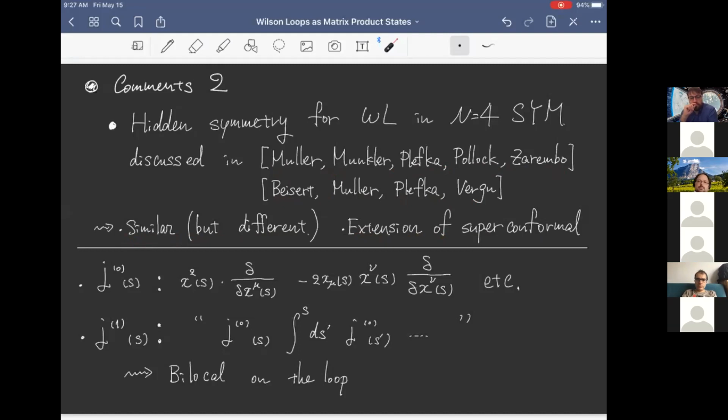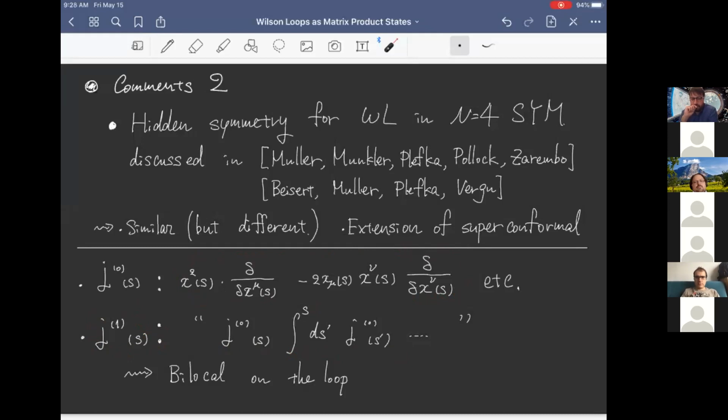But they are similar in the sense that they are discussing the symmetry that deforms the Wilson loop. The first one is the usual symmetry. For example, if you want to write down the special conformal generator acting on the loop, you just need to write this expression, which is a direct translation of the usual superconformal transformation. Then they also have the level 1 Yangian generators, which are bilocal on the loop. They first constructed this at the classical level, and they also discussed the one loop corrections.